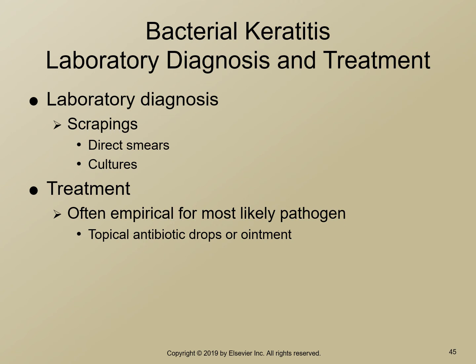Scrapings for stains can provide the physician with an early indication of the causative agent and assist in selection of appropriate therapy. The cornea may also be invaded by metastatic spread from the conjunctiva or systemic lesions, so other specimens may be useful in diagnosis. Therapy for keratitis is often selected on the basis of the results of the smear examination, or it may be chosen empirically for the most likely pathogen. Management includes topical antimicrobial drops or ointments supplemented with oral or systemic antibiotics.